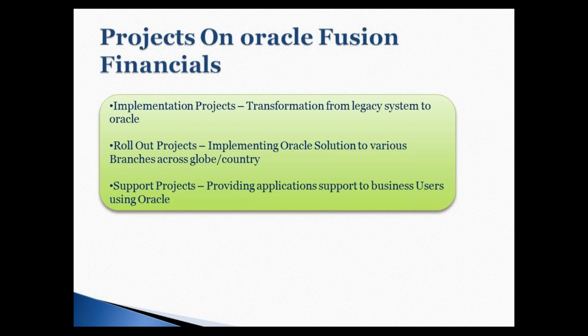So basically, three projects. One is implementation, where you need to sit, talk to the customer, understand their business, and accordingly make the designs and implement Oracle Financials for the customer. Meaning you are designing the software and giving it to the customer. Rollouts, where the solution is already there and will be applied to some other branch, country, or part of their business. Support projects, where the solution is already there and we are supporting the customer. These are three different types of projects you can expect.